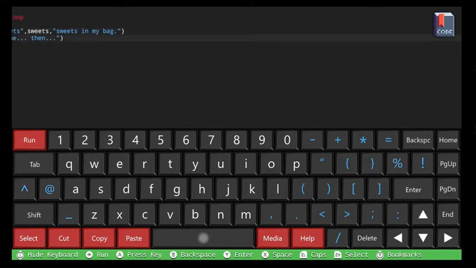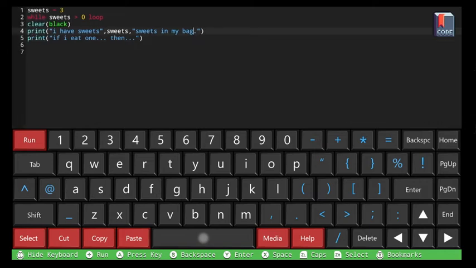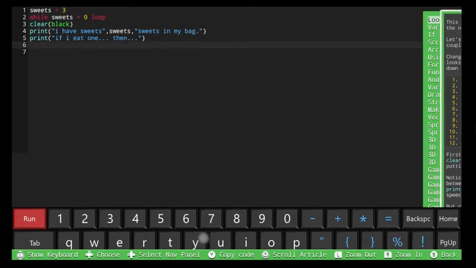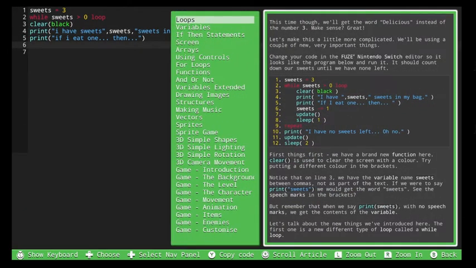If I on then. Okay, so this is the part where I do not understand. I don't understand, but sweets minus. Is it a minus or underscore? It's minus. Sweets minus 1. Minus is 1 equals 1.